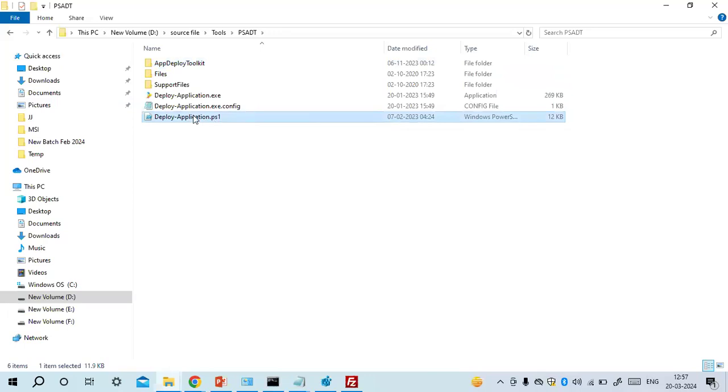When you deploy to, say, 1,000 computers, do you give the path to this particular PS1? Yes, we have to give the PS1. It is again one of two ways: either you can use this or you can use this. Different organizations use different ways to do the deployment, but it is one of these two, nothing more than that. I'll cover this, don't worry. I'll cover how we are going to do the deployment. That also I'll cover. Okay, thanks.